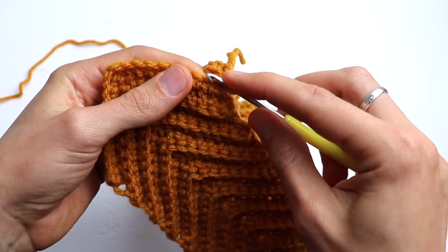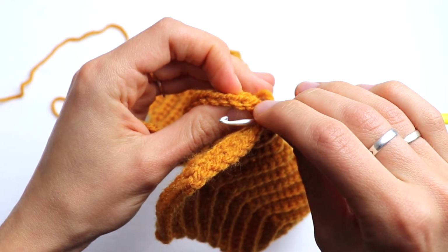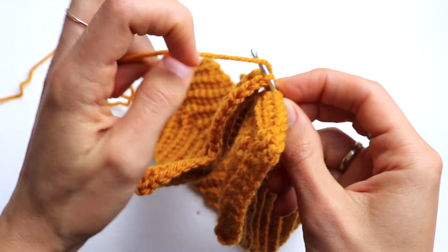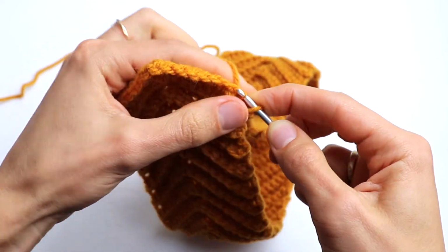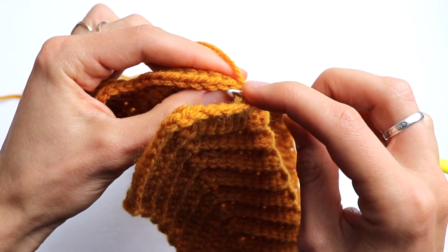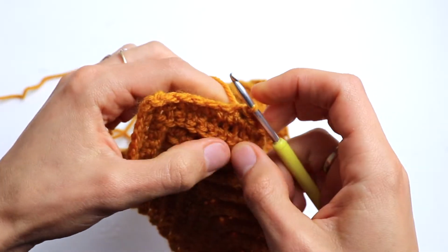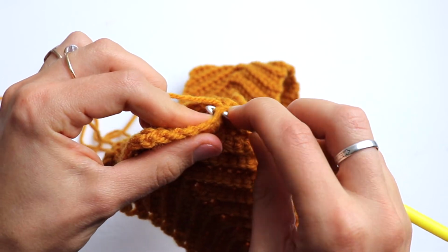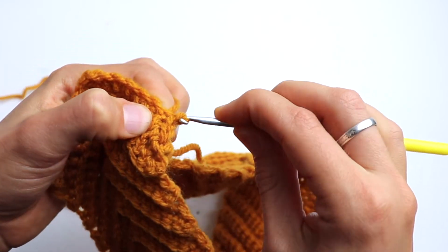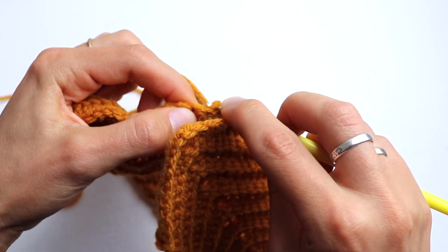Now insert the hook into the next stitch, not this one, but the second one, and through the back loop make a slip stitch, yarn over and pull through. Now insert the hook into the third through the back and slip stitch. And fourth, through the back and slip stitch. Fifth through the back.